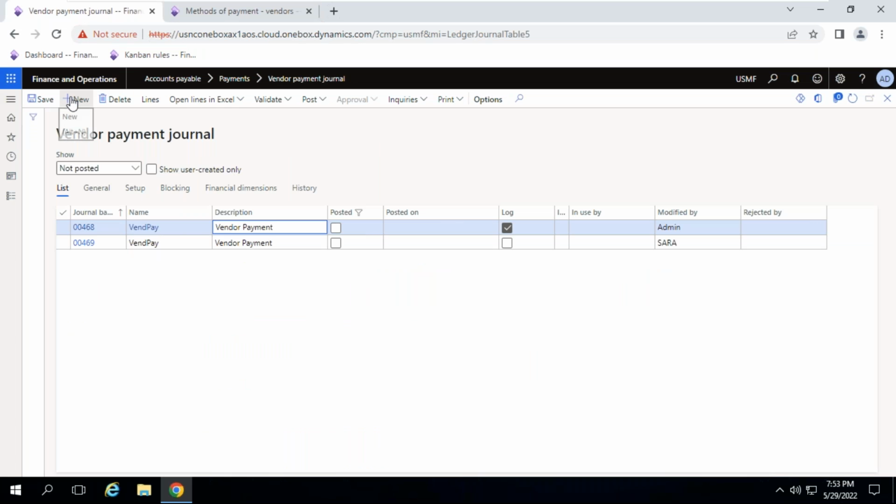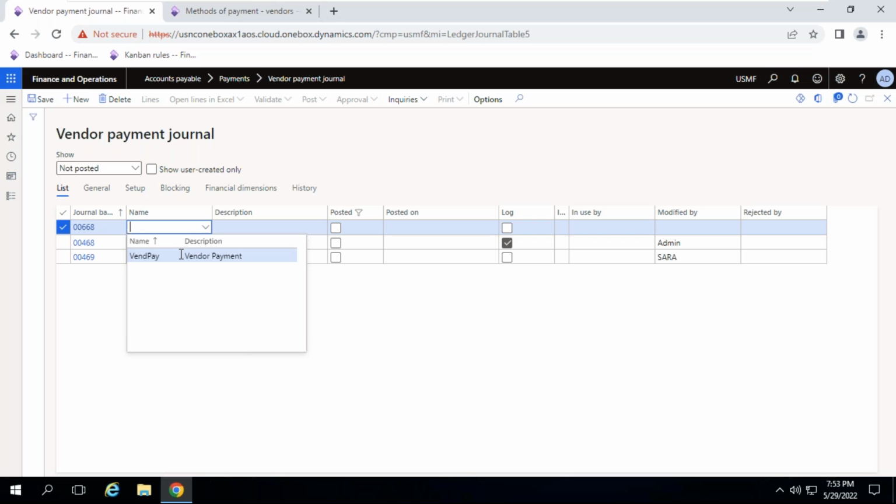So now I'm doing electronic fund transfer. Let me do selection of vendor payment. Click on lines.